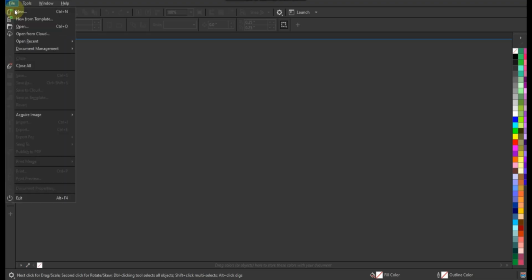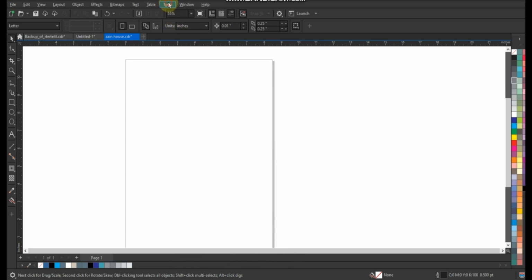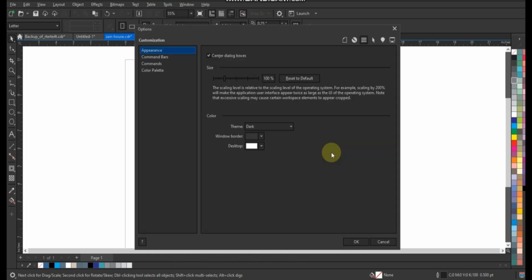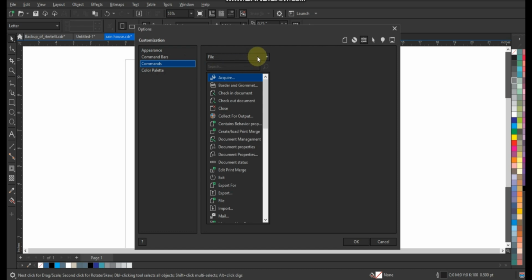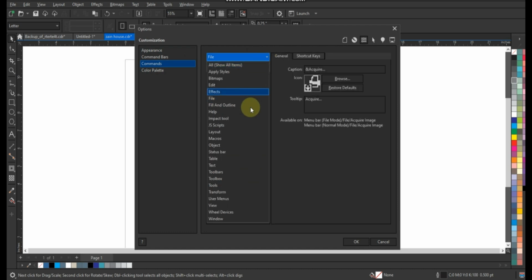Open CorelDRAW, and to create PowerClip shortcuts, first go to the Tools option and click on Customization. After clicking on Customization, you go to the Commands option, and find the Object option and click on it.